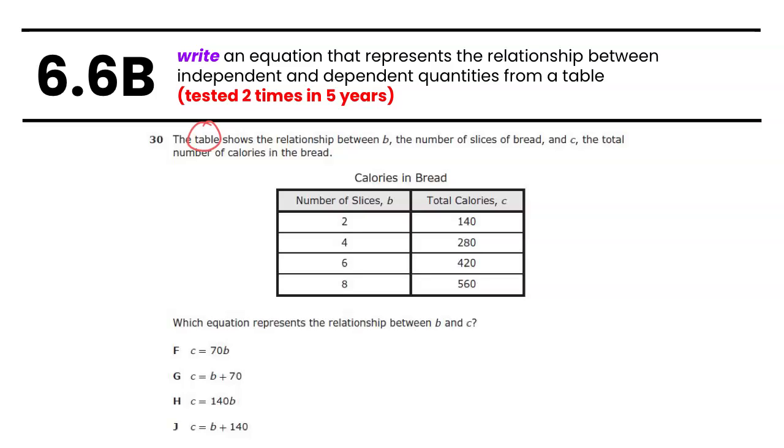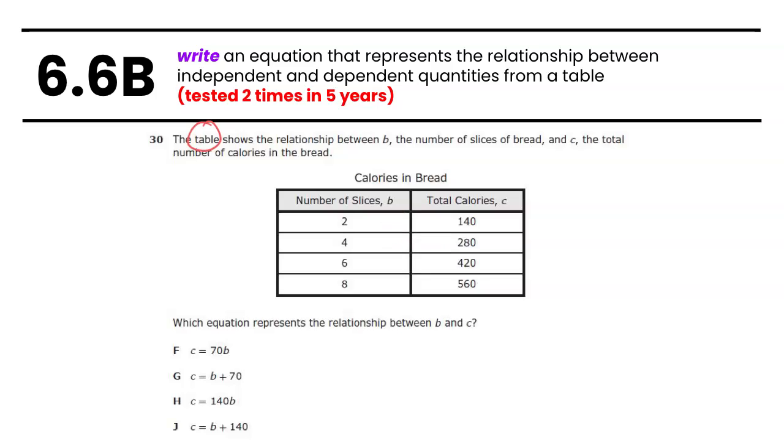Now, one thing that they might do at the very beginning is say, okay, well, in order to get C from B, we could add 138. That would get us from 2 to 140. But they need to try that for all of the ordered pairs. If I try that for the second line, 4 plus 138 does not equal 280. And so that tells me that that strategy, that rule is not correct. And so we need to try again.